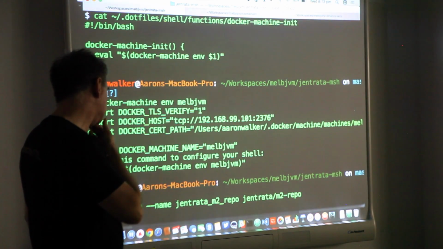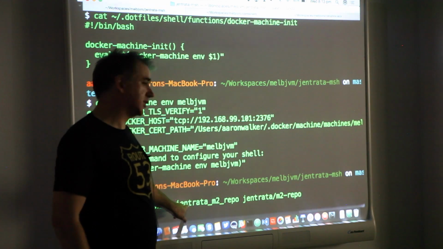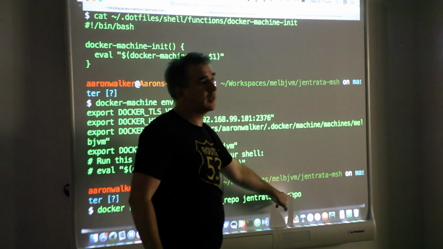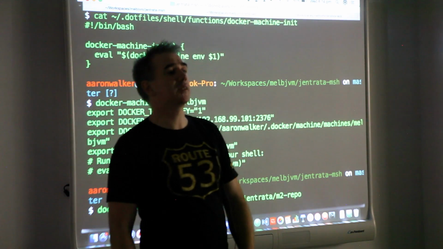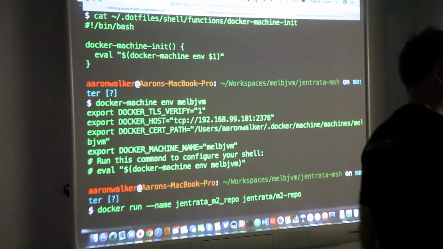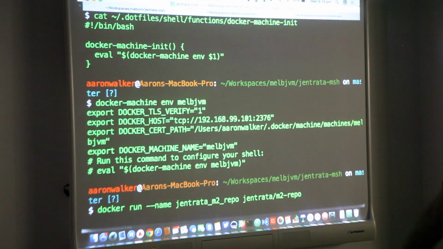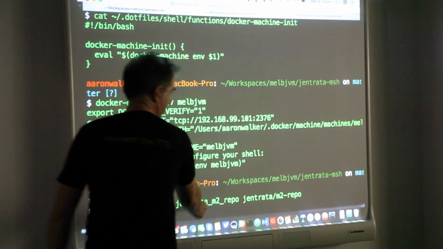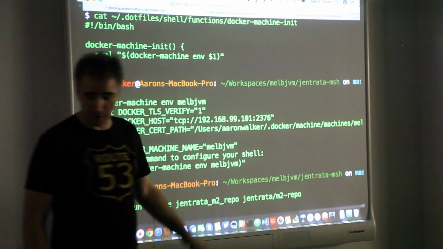And I'm going to give it a name. This is something different I didn't do before. What I'm doing now is creating an instance of the data. So think of images as classes, all right? And if we talk Java, containers are instances. I'm now creating an instance of this image, calling it this. And this is important because in the next command, I need to use it.